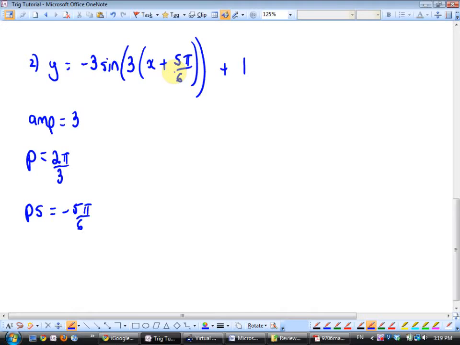Oh, one more. Vertical displacement. And then there's the two magic ones that I've added. I'll write them both over here so that they're not in the list of the four. I always took the period and divided it by four. Here's my original period. If I divide that by four, really what I'm saying is put an extra four in the denominator. It'll be 2π/12.